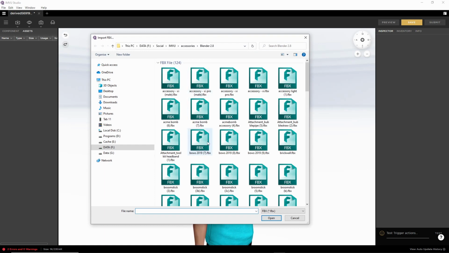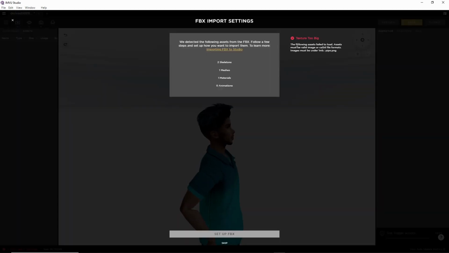Import FBX. Texture too big. Pipe PNG. Oh, it is 1 megabyte.